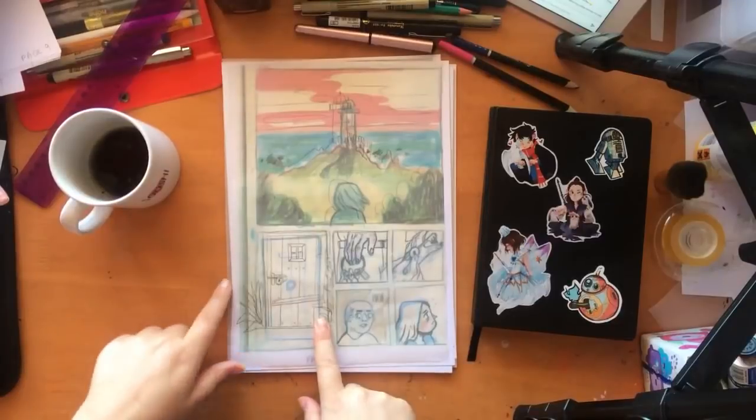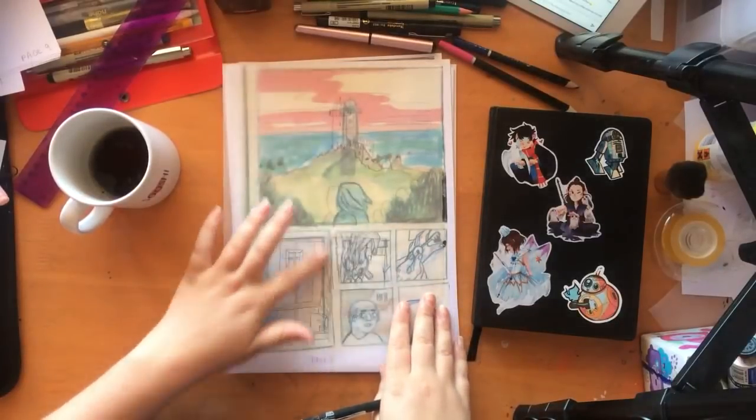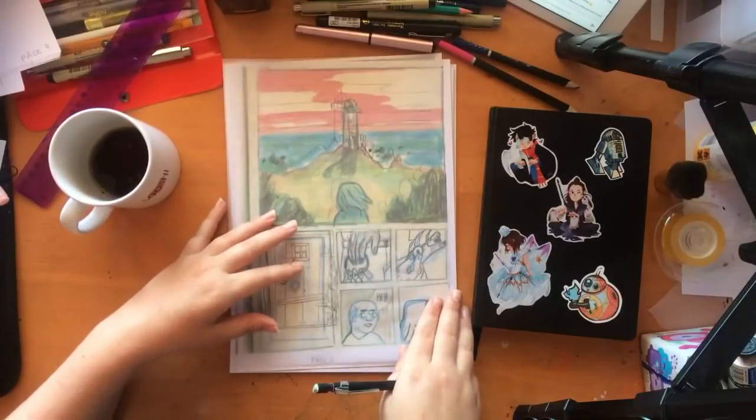Probably gonna have to rub this completely out and put it over. Though I think I am gonna be cutting all these bits out, so I think it's fine as long as they're not touching, the panel's not touching.